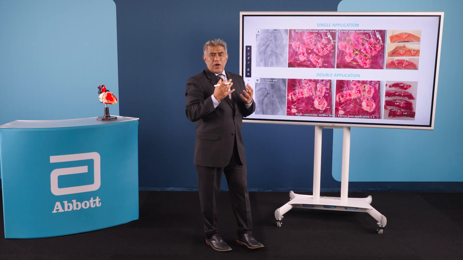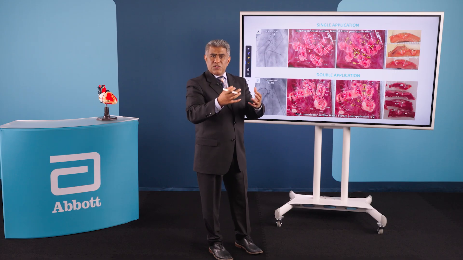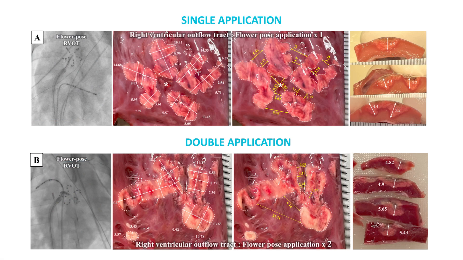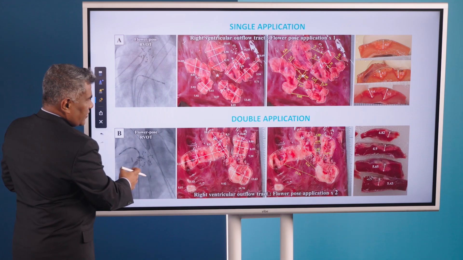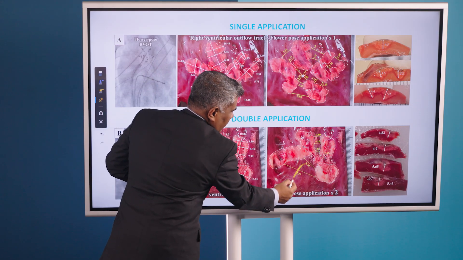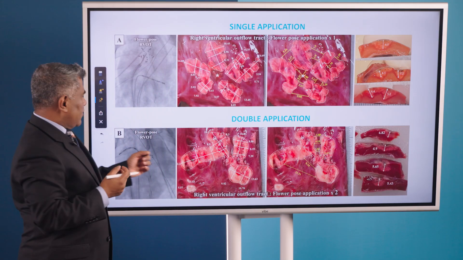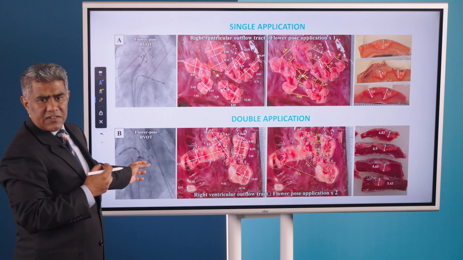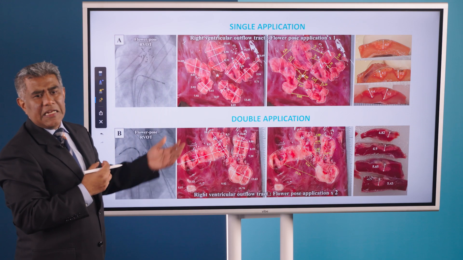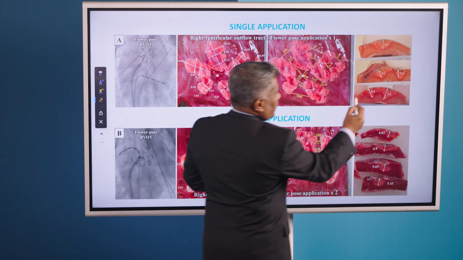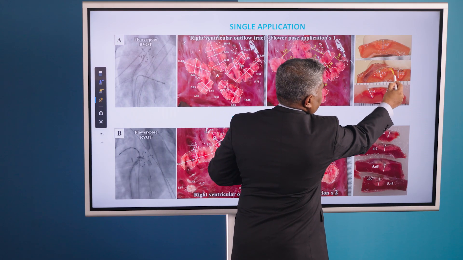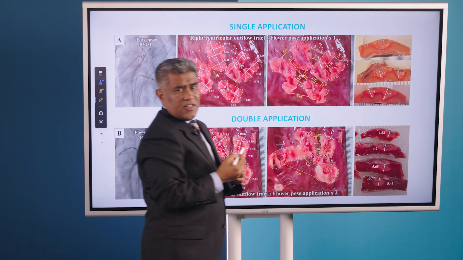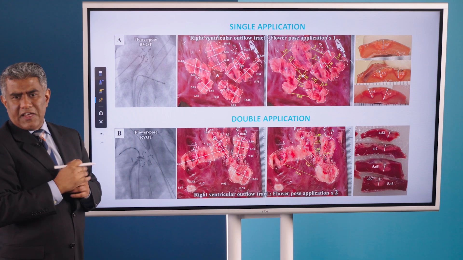These are examples of what happens when catheters are placed against stiffer tissue where there is less stretch. On top you see single application footprints and at the bottom, double application. Here the lesions actually look like a flower because the tissue structure is different. You can note that in this particular example one spline is missing, which tells you one of the weaknesses with fluoroscopic assessment of contact and how with poor contact you can completely miss a lesion. These examples are important for understanding the importance of rotation even in the flower pose to ensure that underfill areas are completely ablated.